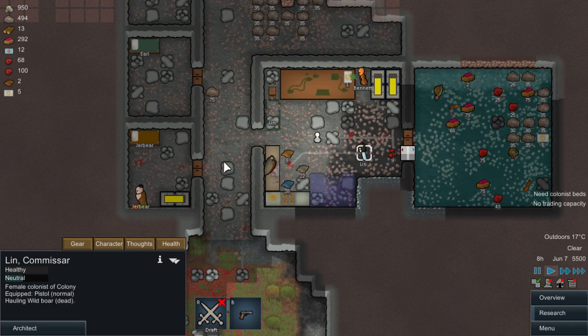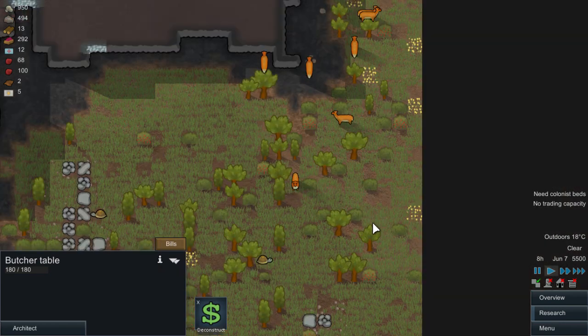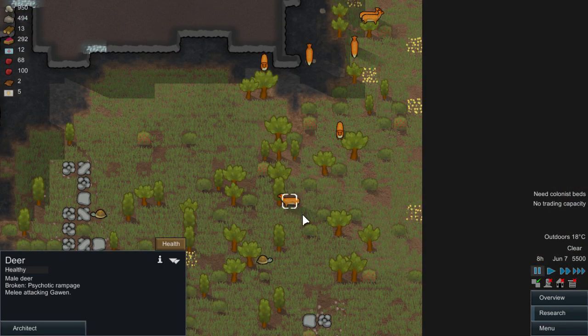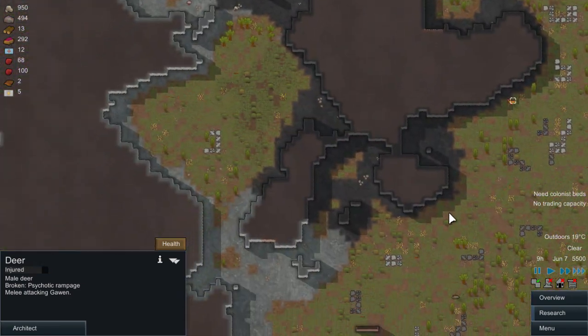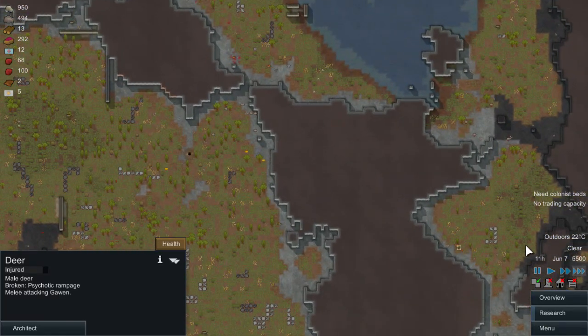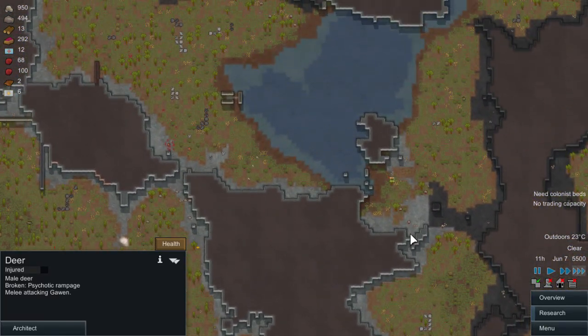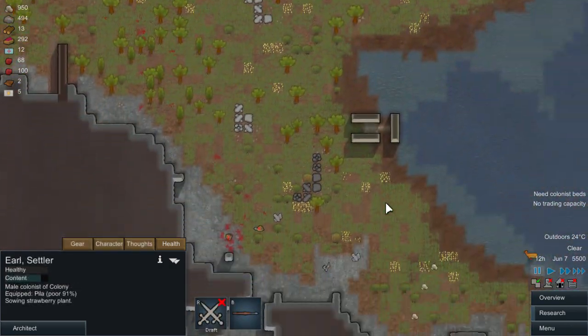Gwen, use this butcher table - we can kind of get rid of things there. Local deer has gone mad! Has the local deer gone mad? That's perfectly fine - I don't mind it. That will quickly shoot it down and should be kind of done with it. Who is the deer going to attack?